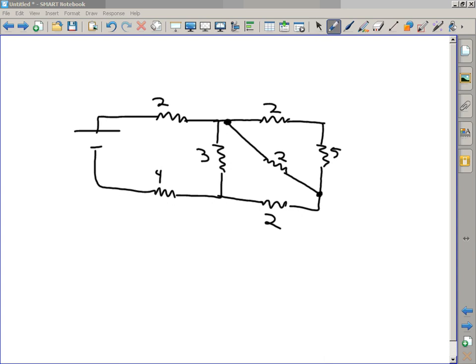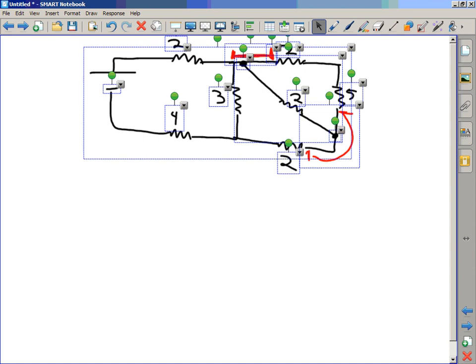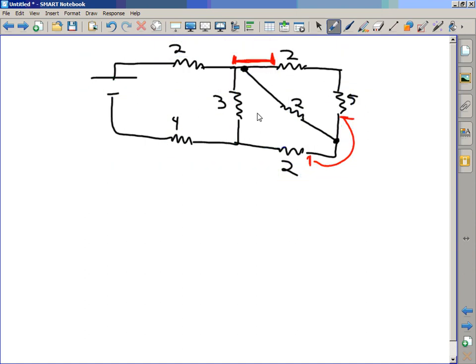That means I can't take this guy past the 2. There's the limit where I can slide him. And don't cross another junction, meaning I can't slide him past there. I have to slide in between those two locations. Oh, we can stretch things too. I'll get to that. This guy, I can slide anywhere between those two, but I can't do anything else except slide. So what I'm going to do is slide to straighten this, to make this picture look something like this.